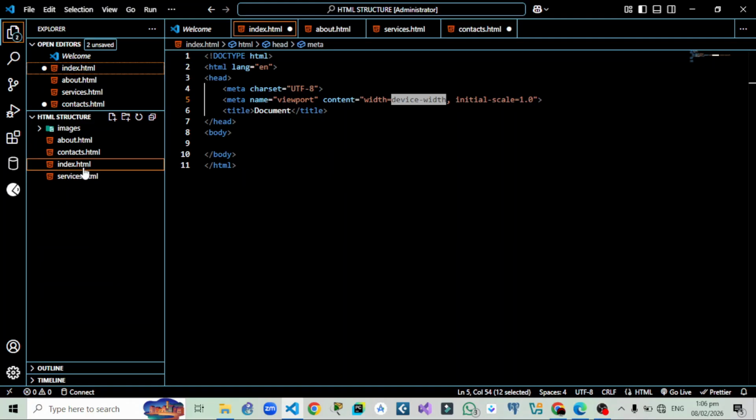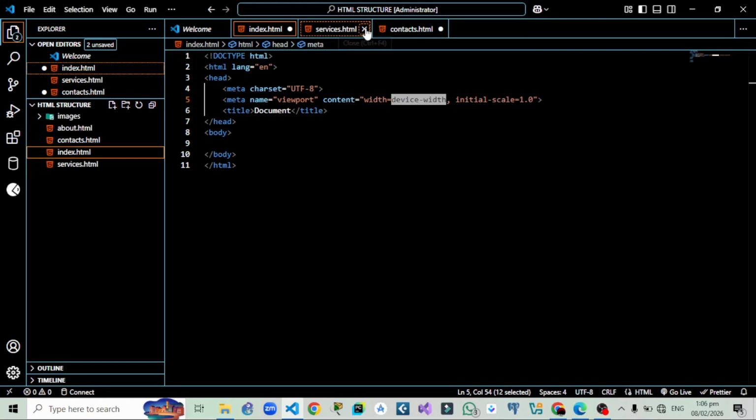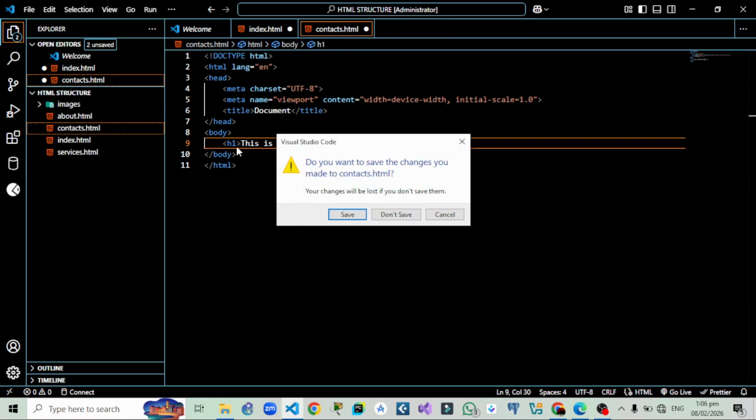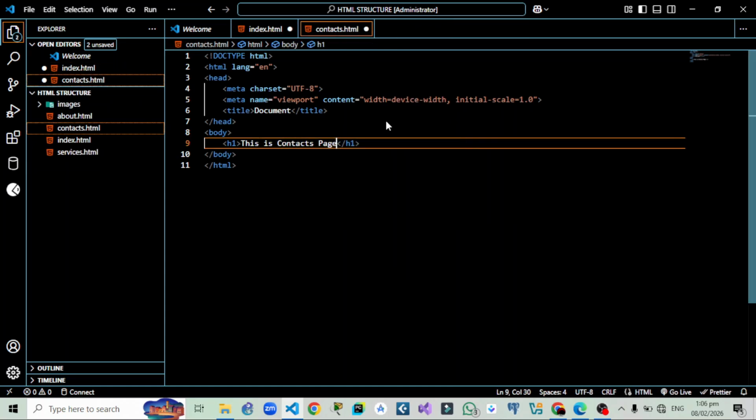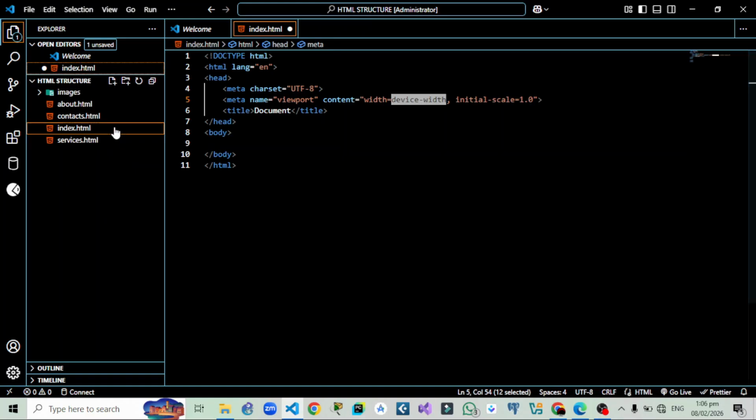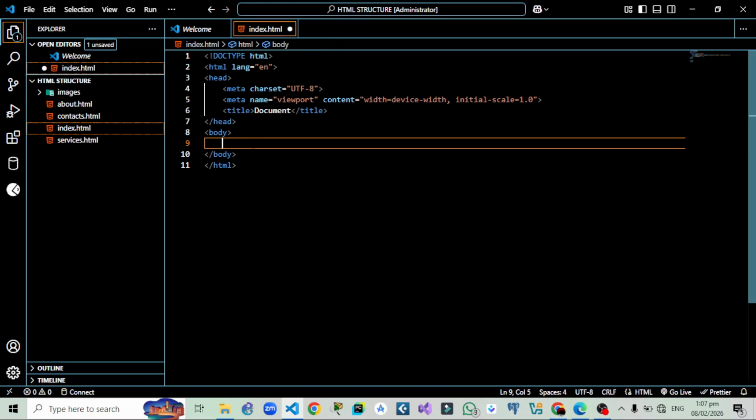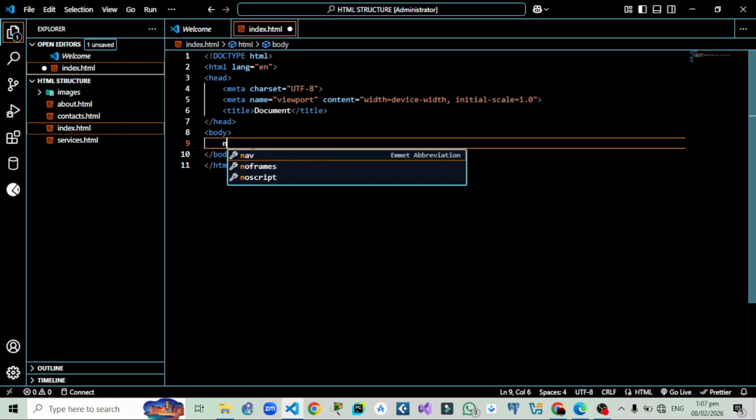I come to my index.html page, which will be my home page. We are going to learn how to structure the home page with the navigation bar. So I'll give a nav for the navigation.